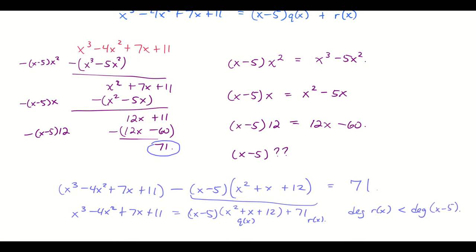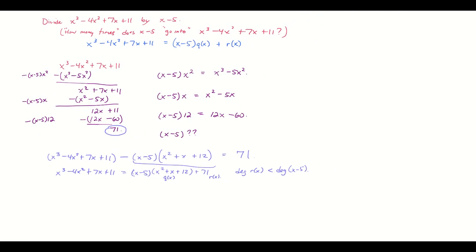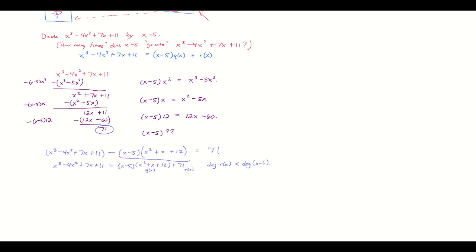So now we can encode this entire process in an algorithm that uses a standard notation and gives us a standard shorthand for representing the steps that we're doing. By the way, when I say standard, it doesn't mean that this is the only standard that you can come up with. It happens to be standard because this is what we've done for a very long time. So anyway, let's start the same way we did with integers. Let's draw a big box here. This box is going to contain x cubed minus 4x squared plus 7x plus 11. Our divisor will be x minus 5.